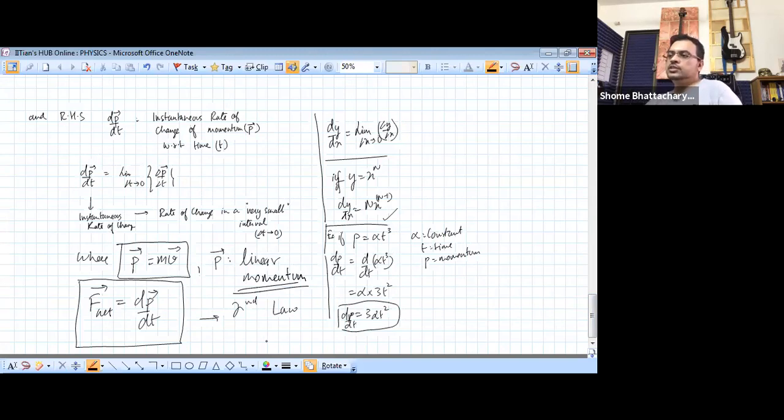Okay, so the statement of Newton's second law, I hope is clear to all of you, that net external force equals the rate of change of momentum. Don't keep sending me the same message. I told you I'll explain more things as we go along. First, write down up to here. Have you understood what is rate of change of momentum? Have you understood instantaneous dp by dt? Okay, good. Now wait for the other things.